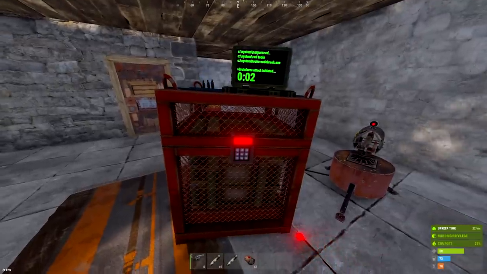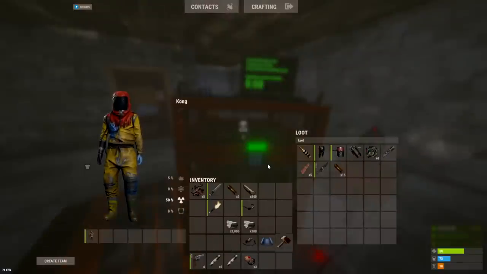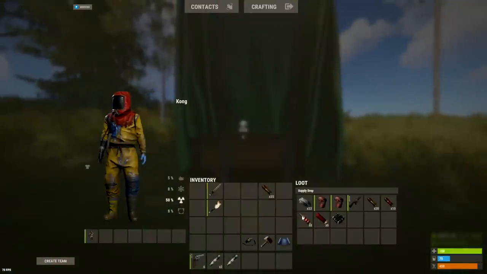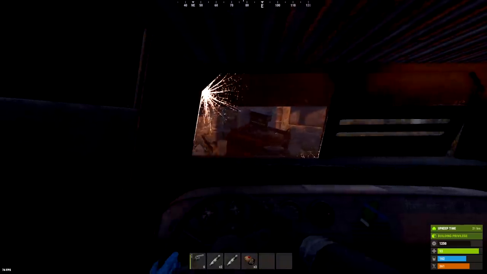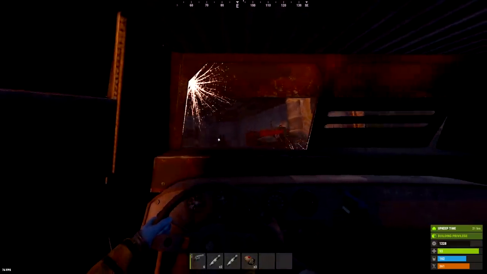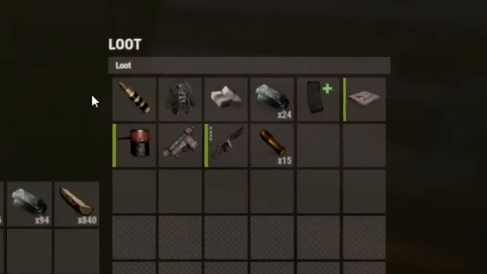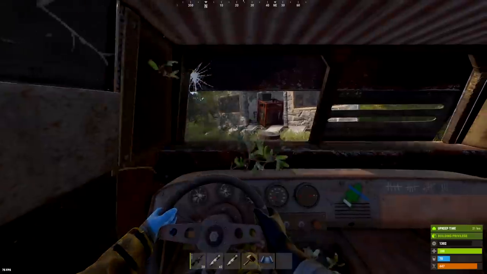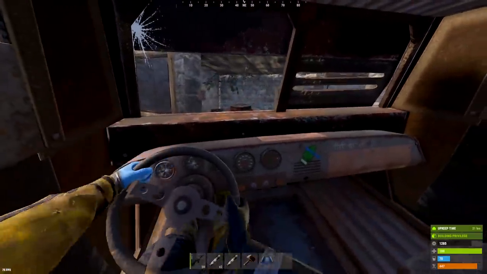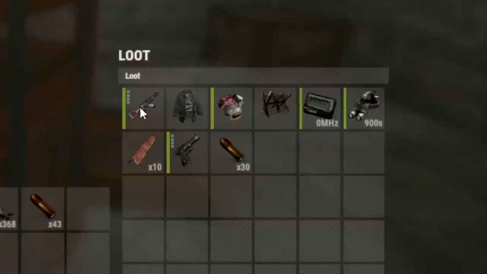Please be something good. C4? It's not bad. I mean, we got an airdrop. Ooh, it's very good. It's not bad, we take it. I think it might be in. One more push. It's in! Please be worth it, come on. Ooh, an AK, we take that.